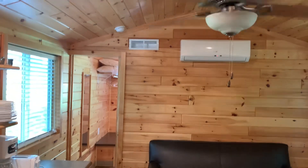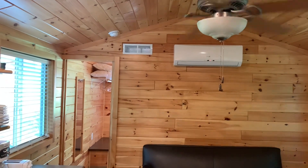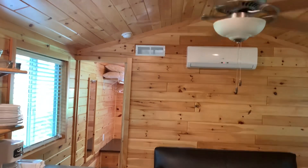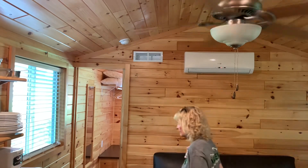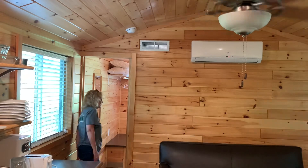That gives you a feel for what the cabin's like before we move our stuff in. Later on in the video I'll give you a tour of the campground like I usually do. We'll revisit the cabin area after we've had a chance to explore. We're going to go out to the car and bring our stuff in.